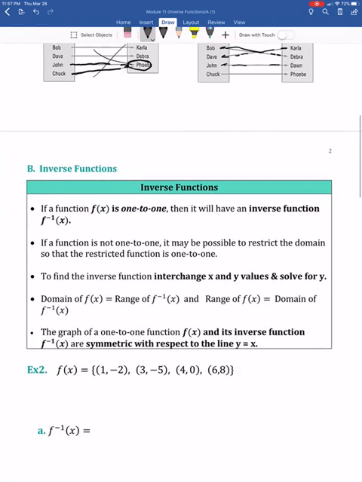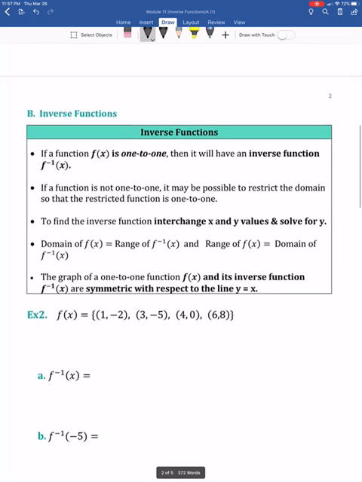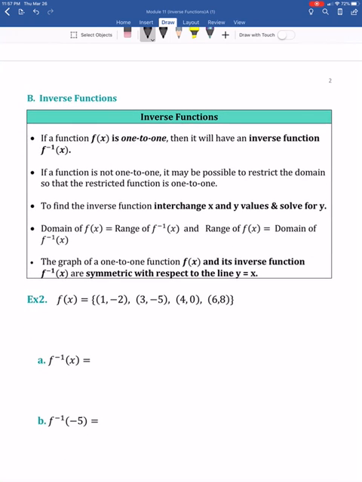Moving on, let's go down here to our next examples as we start to define an inverse function. Well, to do that, we need to be able to prove that we're dealing with a one-to-one function. If we don't have a one-to-one function, its inverse will not be a function. You can see here with our notation, f inverse of x is our inverse notation. We've got this superscript of -1 on the function name. It says if a function is one-to-one, then it will have an inverse that is a function.